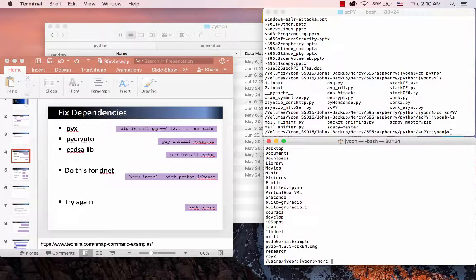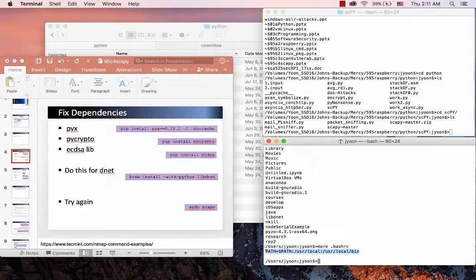Okay, more .bashrc. Then see here, I did only PATH equals $PATH colon /usr/local colon /usr/local/bin.